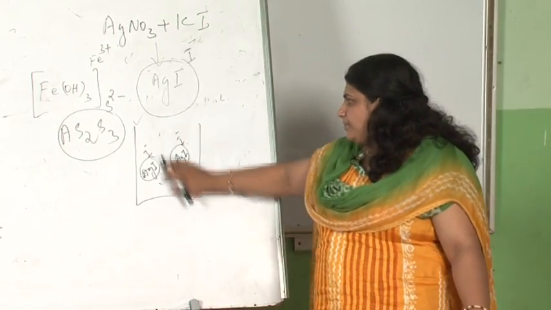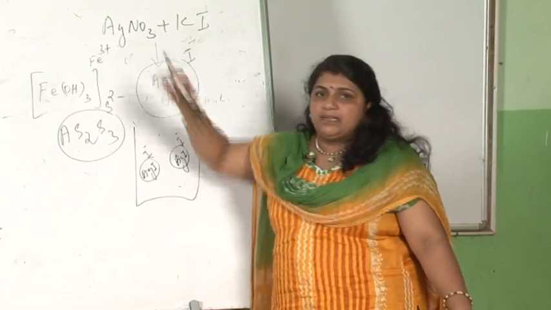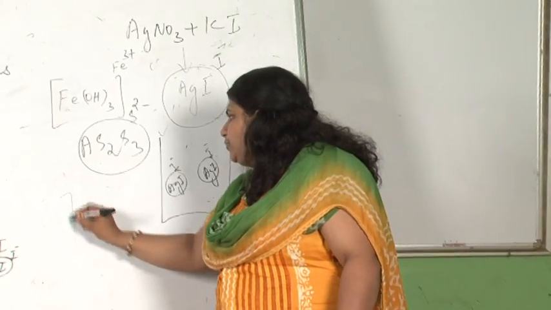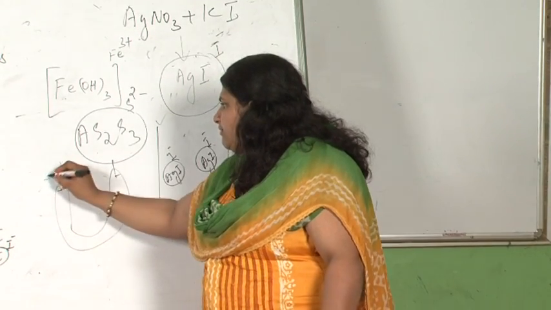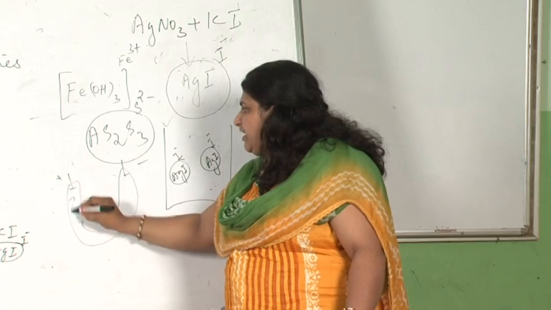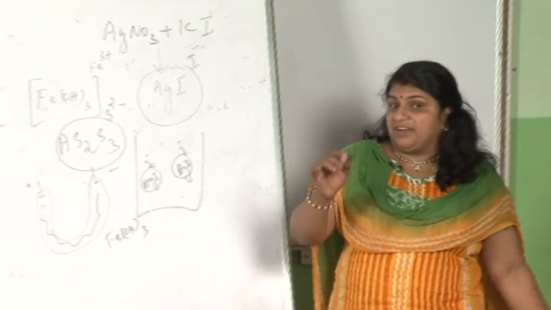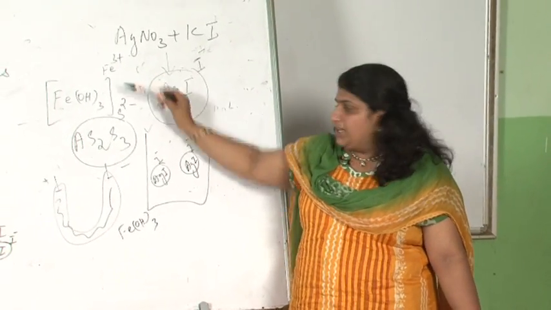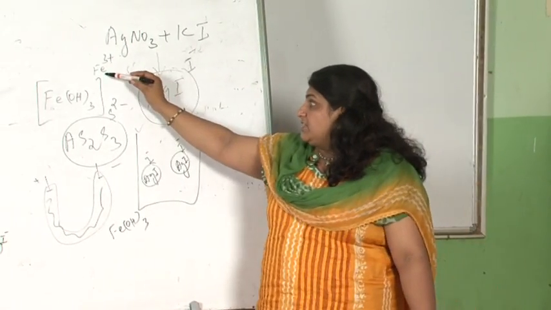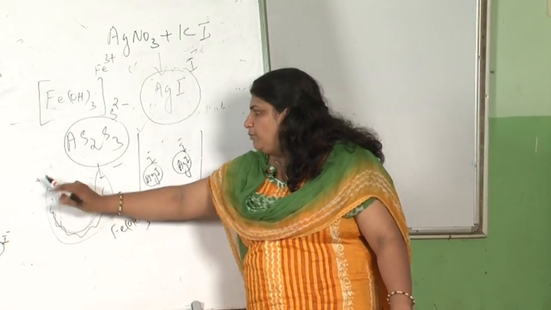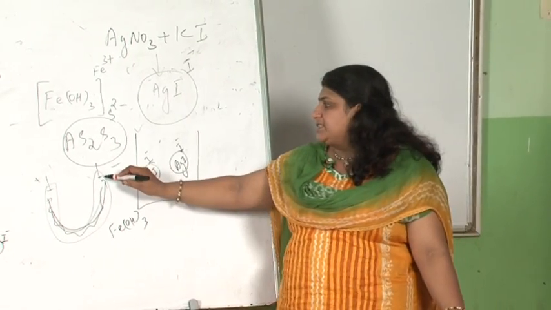Now, you see, due to the adsorption of I minus ions or S2 minus ions or Fe3 plus ions, I am taking a colloid in a U tube where I am putting two electrodes, one positive, one negative. I am filling ferric hydroxide sol inside. As you are aware, the sol is of positive charge. Which electrode will it move towards? Since it is positively charged, the whole colloidal particle will be moving towards the negative electrode. The entire ferric hydroxide particle will be moving towards the negative electrode.